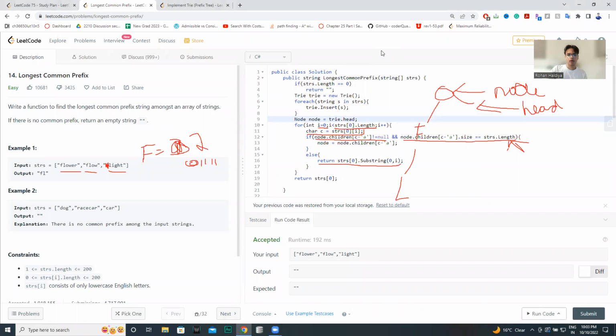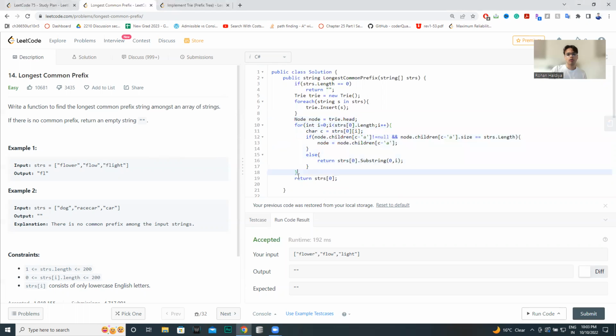And once we're out of this loop, if this loop doesn't execute at all, then I'm just going to return string 0. Now you might be saying, why would this loop never work? Would it be a case where I need to return outside?